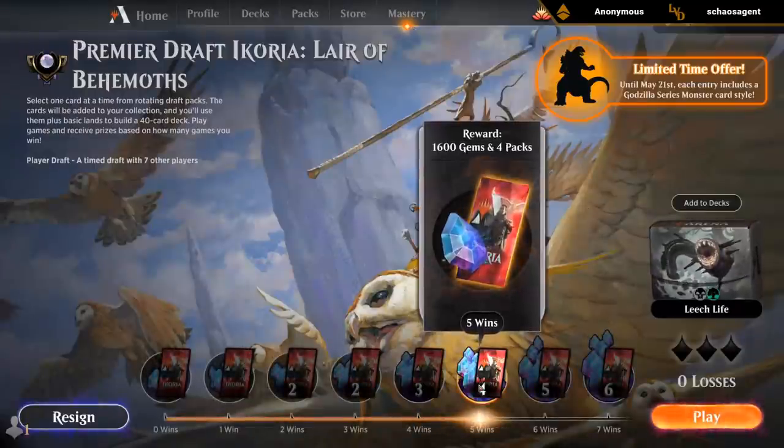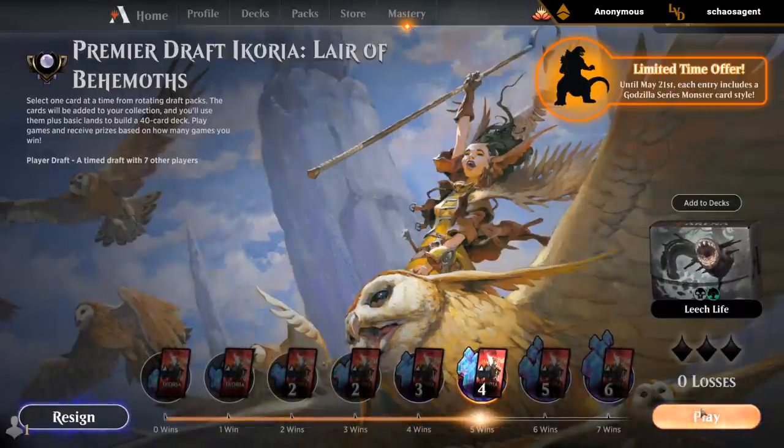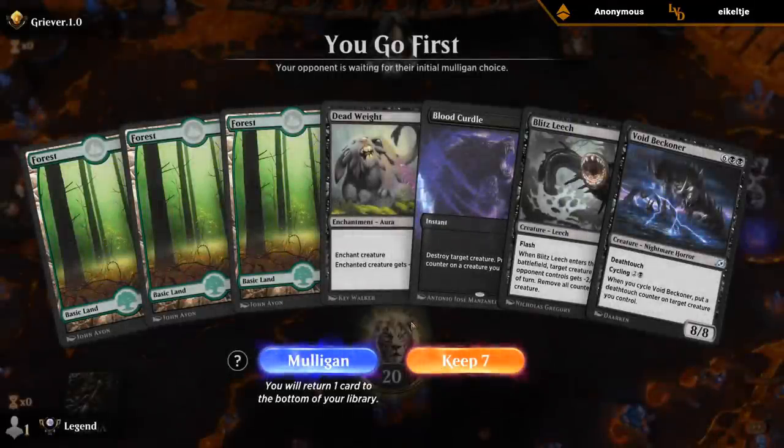Alright, not bad. Got our gems back. On the play, no black mana. But one swamp goes a long way here. As we get to Deadweight, Curdle, Cycle, Beckoner. I'll keep.